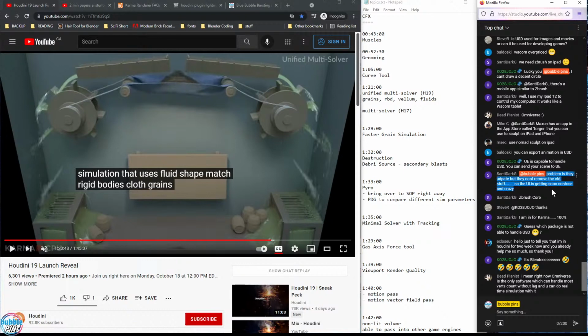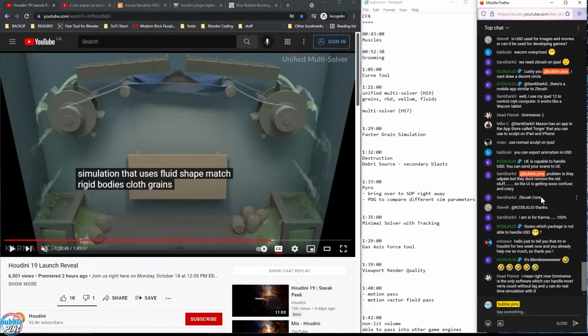The ZBrush brush tools, you can't remove them just because the old brush tools are the best brush tools, and those are the ones that people use the most, or at least for me, because the move brush has been there since the dawn of time of ZBrush, and that move brush tool is amazing. Like the old brush tools, they can't remove that. If they ever do, I'll be really sad.